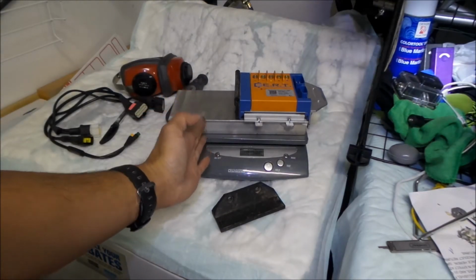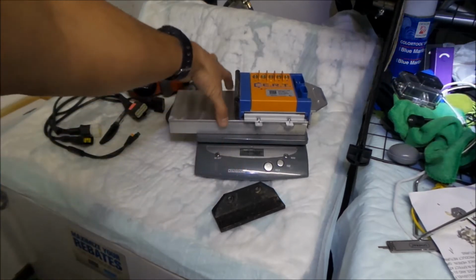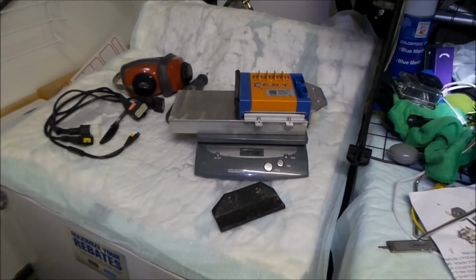Well, why don't we just cut it in half? Cut this in half, and then mount it underneath the controller. That would be perfect, dude.